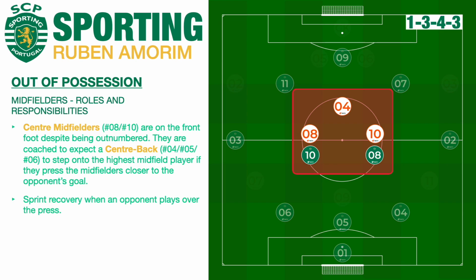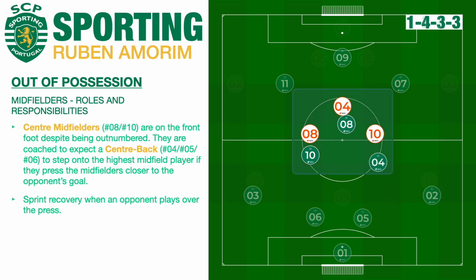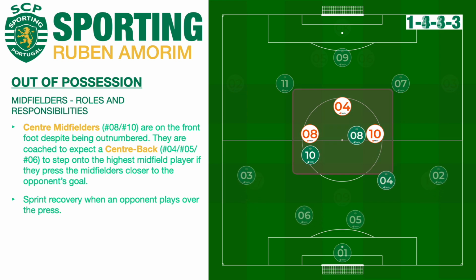But more often than not, the 2 midfielders will go on the front foot and mark the 2 opponents closest to the opponent's goal. With this, they expect one of the centre-backs to push on and step out of the defensive line to take the spare player.